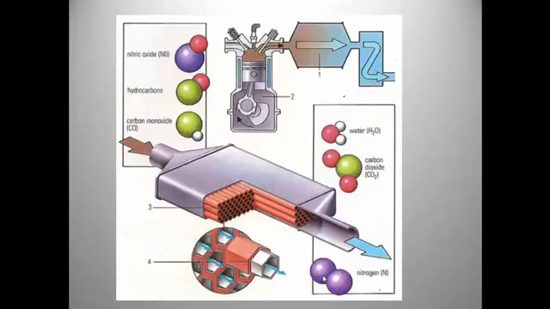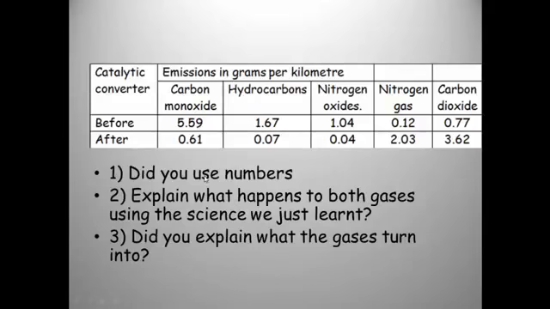Now, you may have to interpret some data based on that, before it goes into a catalytic converter and afterwards, and you can see that the carbon monoxide obviously goes down, hydrocarbons go down, and the amount of nitrogen oxides go down, because obviously the oxygen's come off the nitrogen oxide and has gone to the carbon monoxide, which is why the carbon dioxide increases. Guys, I've really rushed through that, and obviously more nitrogen. So if you just take a look back through this data and look back through the video and try and understand what exactly is happening here, because you may have to interpret data based on exhaust fumes.